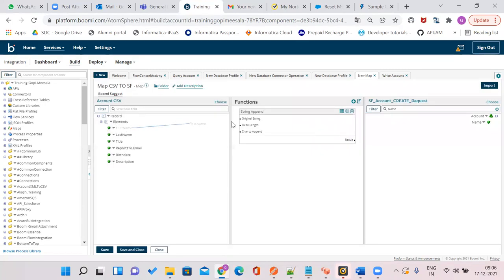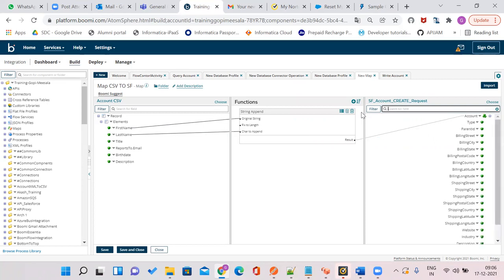First name and last name we have to append, and the result we should map to name. We can do it like this. Title: we don't have title. Description.